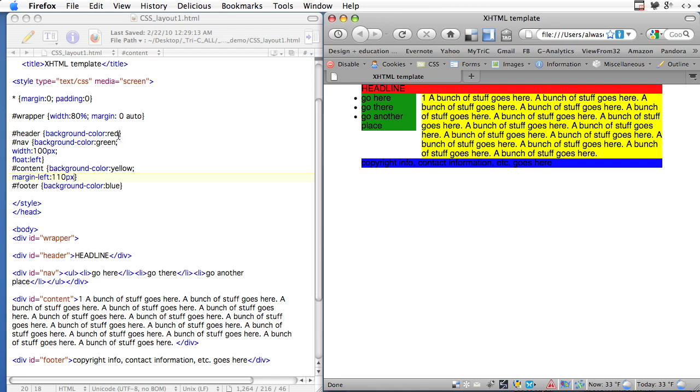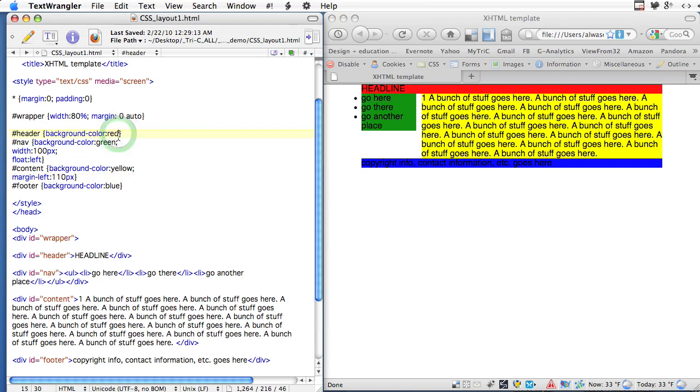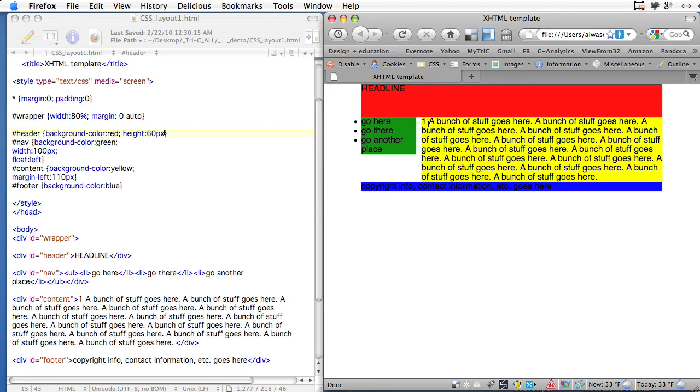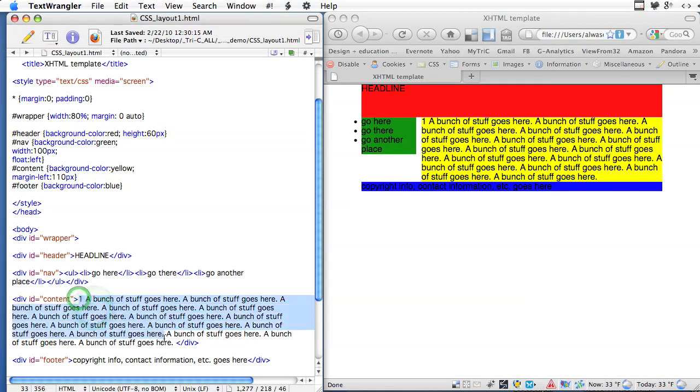Let's just do one or two other things. The header is probably going to be typically bigger than that, so let's give it a height of, let's say, 60 pixels. This is just going to make this look a little more like a typical web page. There we have our headline, the nav, the content. We could add more content in there. The content area is just going to expand because of the text that we put in there.